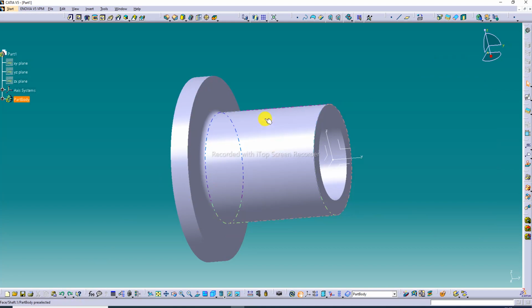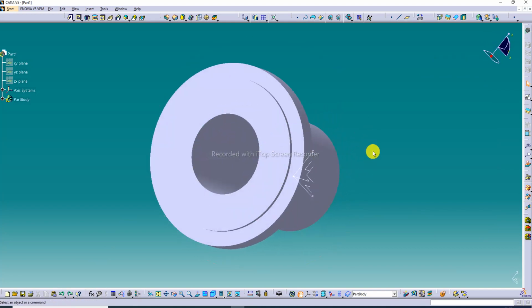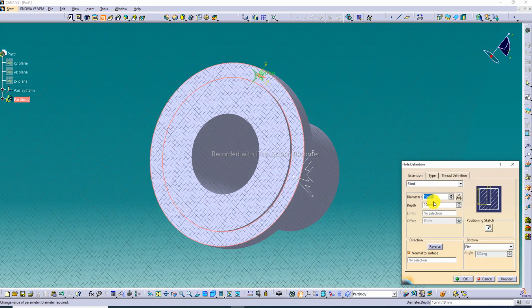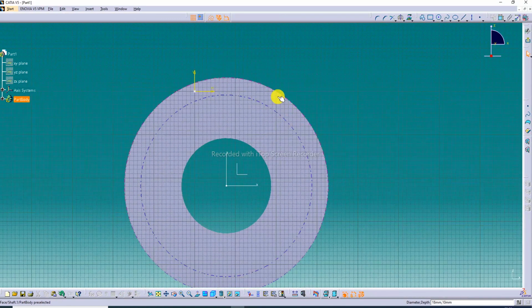Now the Hole command is used here. Use Hole, select this, and use 18 millimeter. The sketch is drawn here, and use this point.